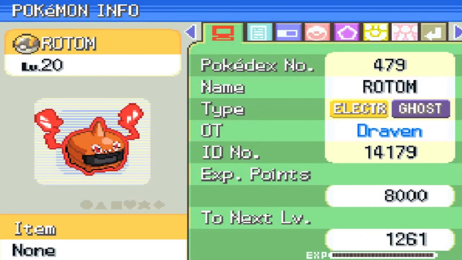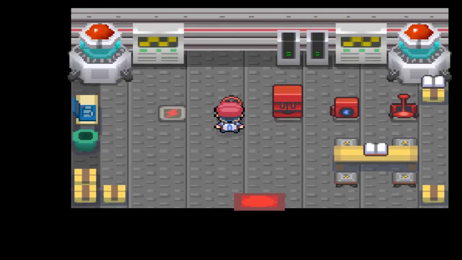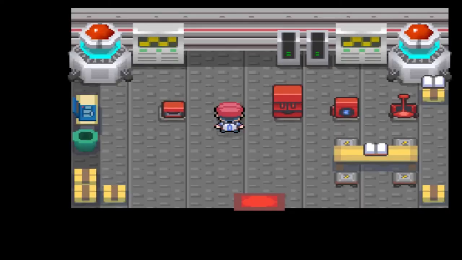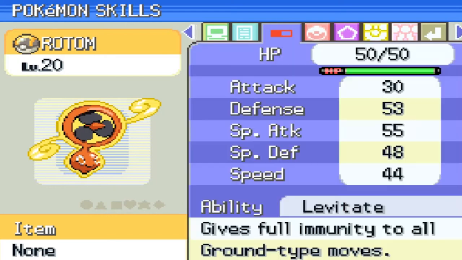So, let's go right ahead and take a look at this new Rotom. As you can see, it changed its form, and it is now a fire-type Pokemon. It learned a fire type move. Now, if you click on this one right here, Rotom wants to appear. Let's go right ahead. And it wants to learn a new move, I think. No, it doesn't. But it changes its form right here. As you can see, now it's become the appliance that it actually entered.